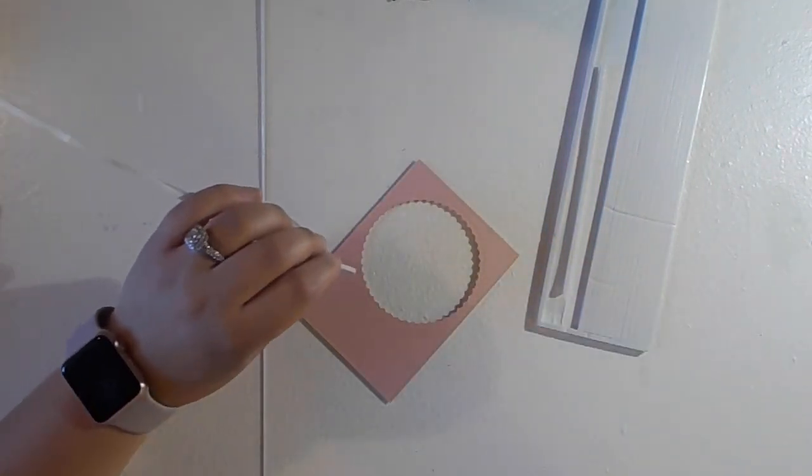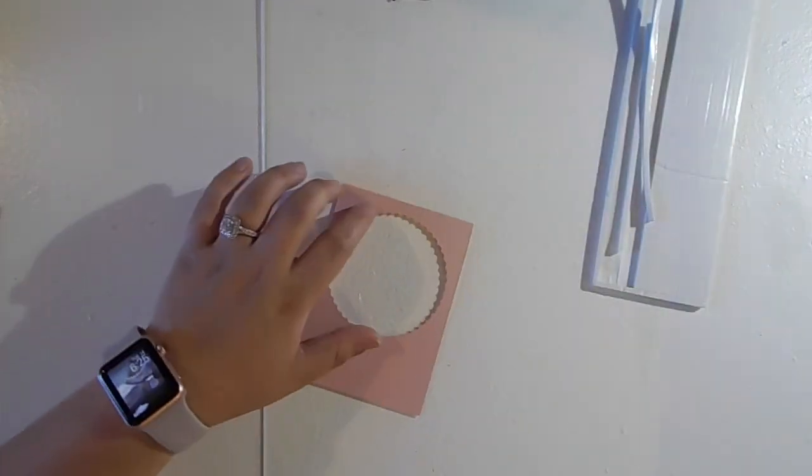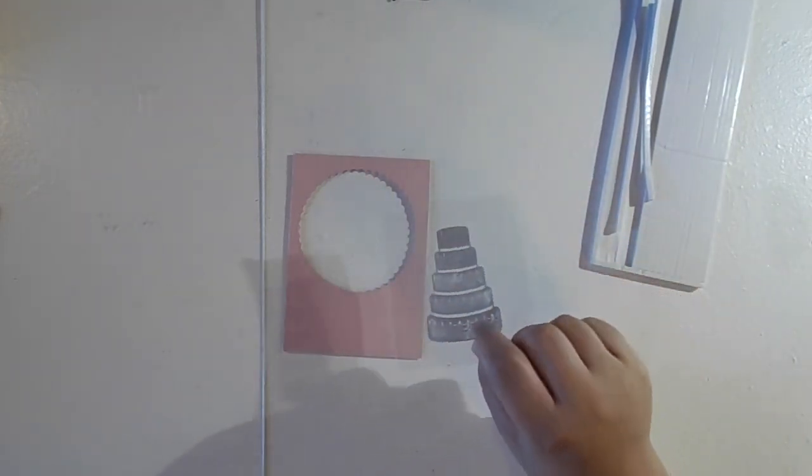Now all I'm basically going to do... Oh, what am I doing? I'm totally skipping a step. Huh. Good thing I caught myself. Before you put your foam strips on, we need to attach our window sheet.